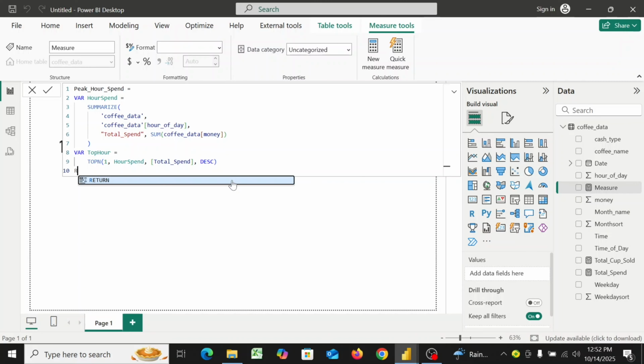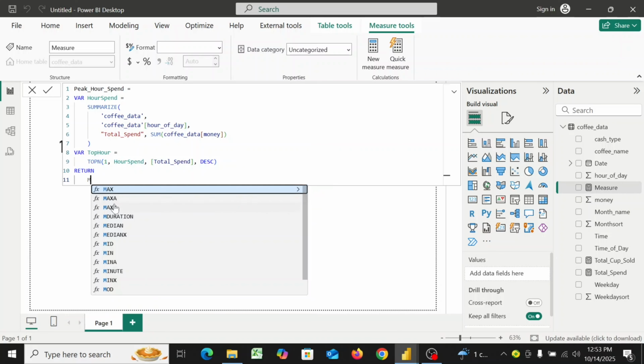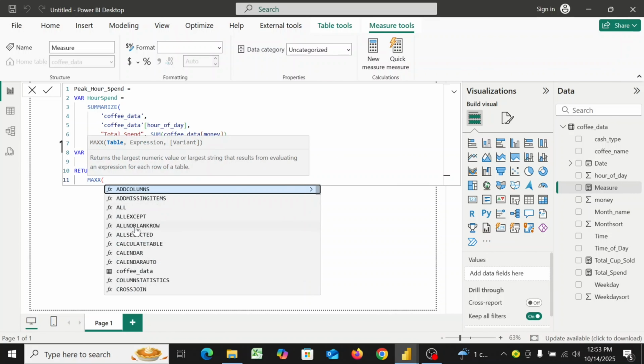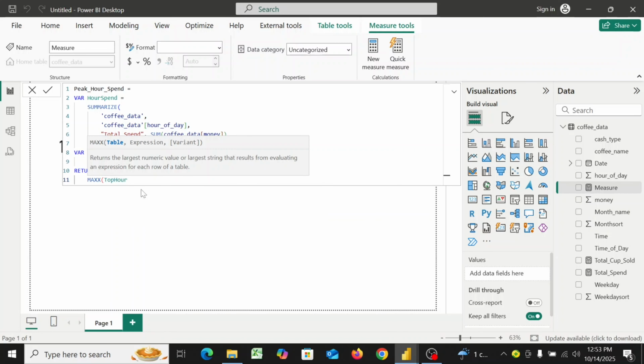Return MAXX, top hour, comma, total spend. Close the bracket.